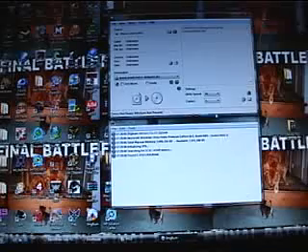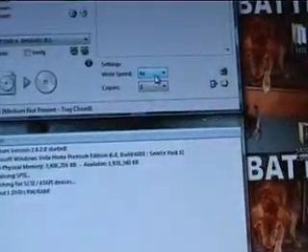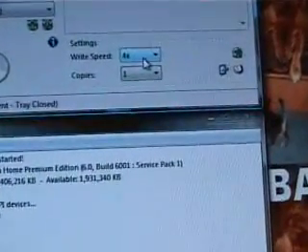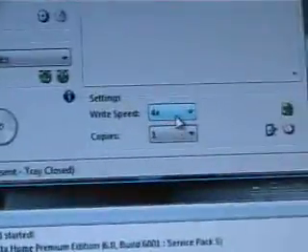Go to File to Disk. You're going to want to set the speed to 4. Depending on whether you have a Mod Chip or Soft Mod — for Soft Mod I'd stick at 4, but if you have a Mod Chip you can go to like 6 or do it a bit faster. Then select your image, wherever it is, and you should be good to go.